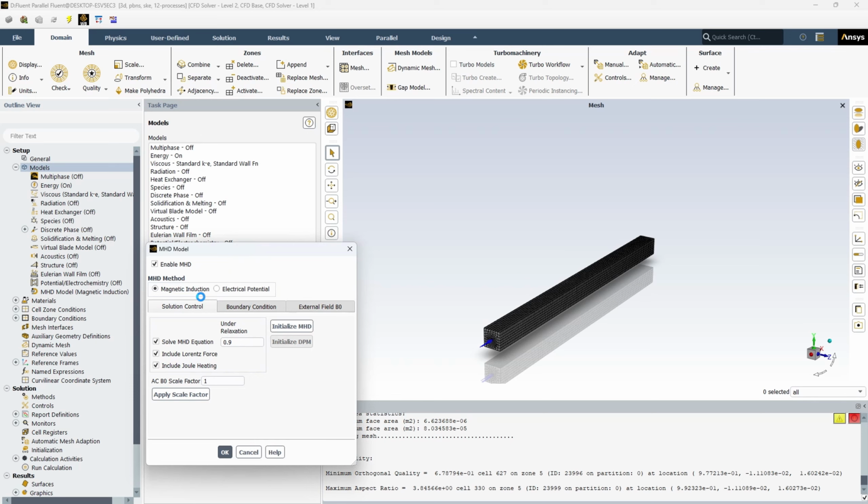It can handle both low magnetic Reynolds numbers and high magnetic Reynolds numbers. This makes the MHD model in Fluent suitable for a wide range of applications, from fusion reactors to electromagnetic pumps and metallurgical processes.